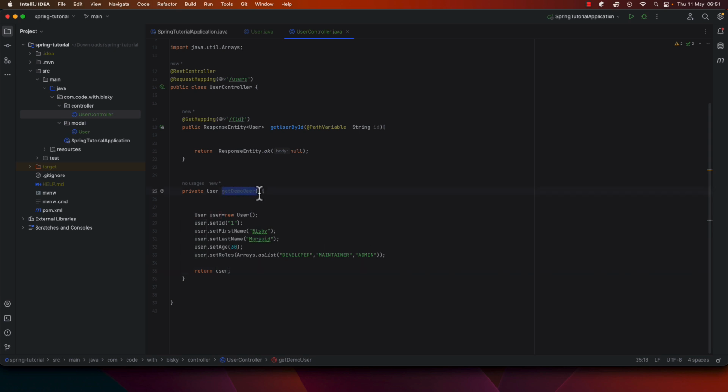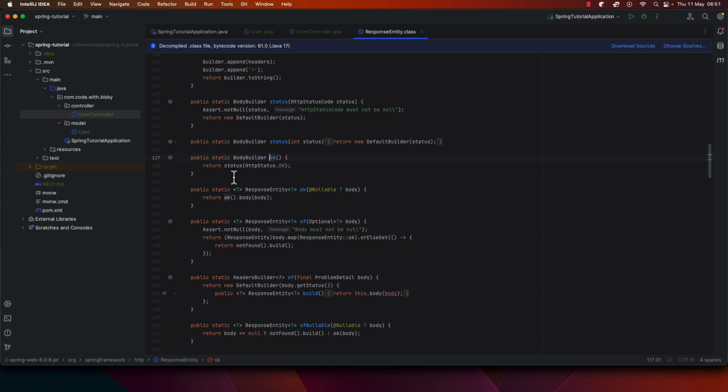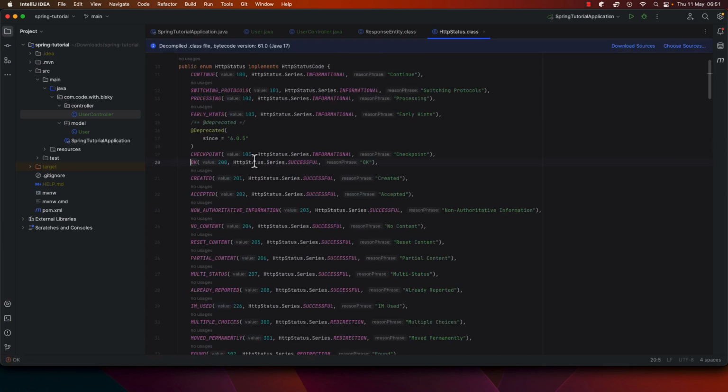Then from here you just add this, so it will return an OK. An OK is a response body. You can see OK is a status OK, which is 200. When creating, as I told you, you return 201.